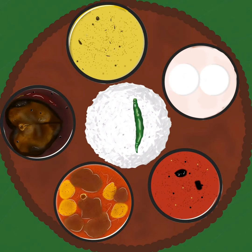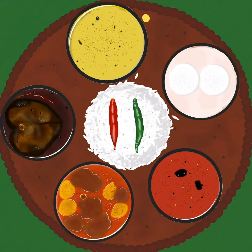Now I will draw the red chili with the tapered inker. And here I used the cart inker for the ghee. Now I am going to draw the lemon with the tapered inker. And the salt with the curd inker.